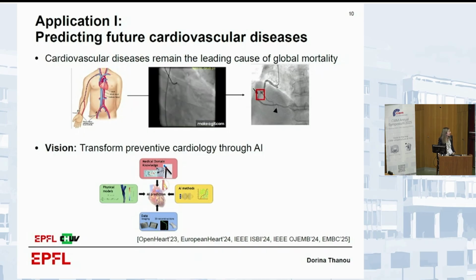What we envision to do is to try to use this information coming from angiography together with prior knowledge coming from hemodynamics, from physical knowledge, in order to develop AI models that will combine expertise coming from clinician data and mathematical modeling. And as I said, that is an ongoing collaboration that has been there for quite a few years with the cardiology department of CIBM.